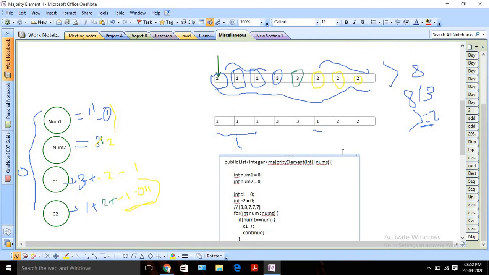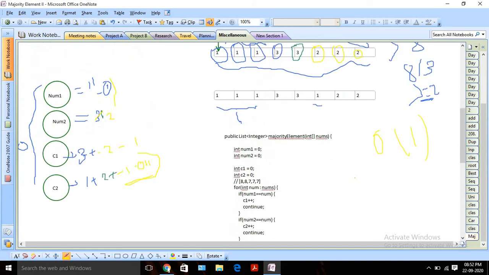So what will be the time and space complexity here? You can see that we are using 4 variables, but that is constant irrespective of my nums length, right? So in this case we can say that my space complexity is obviously order of 1, and in case of time complexity we are running 2 for loops, but those are not nested for loops, right? So in the worst case scenario also my time complexity will be order of n. So we are able to solve it in linear time with constant space.